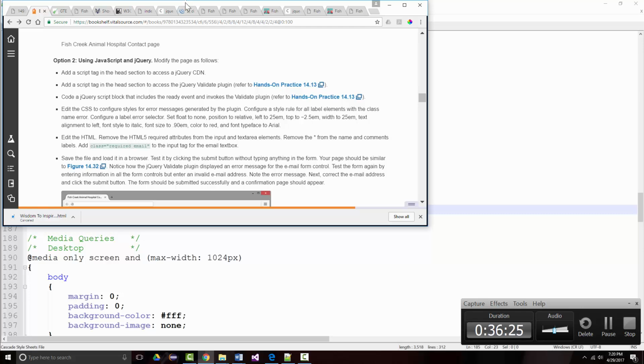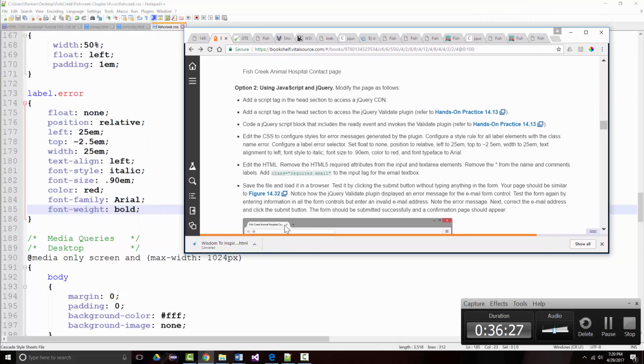So float to none, position to relative, left to 25 ems, top to minus 2.5 ems, width to 25 ems, text alignment to left, font style to italic, font size to 0.90 em, color to red.